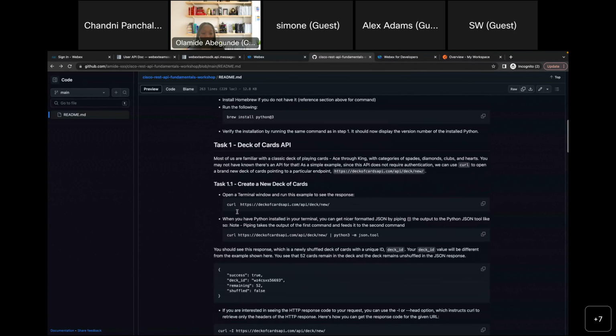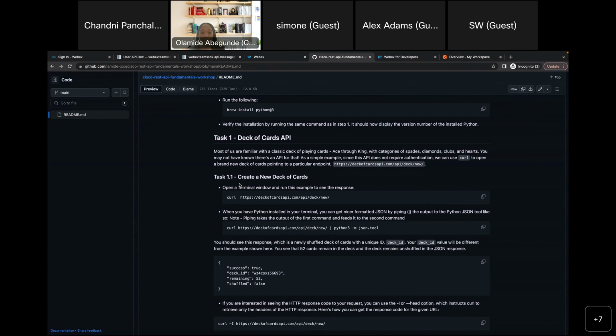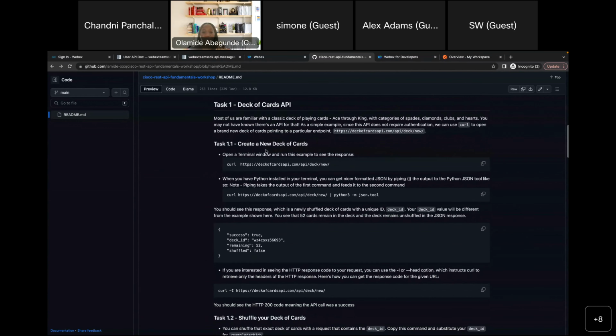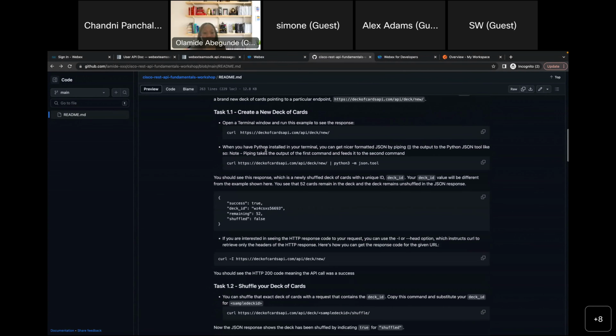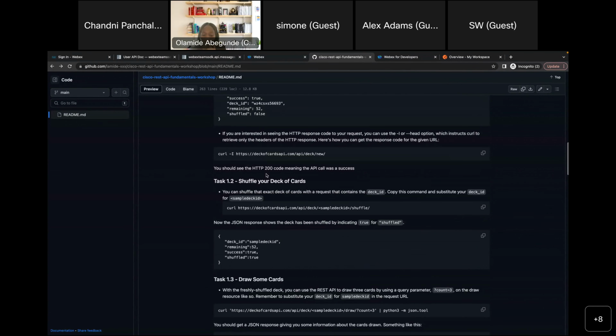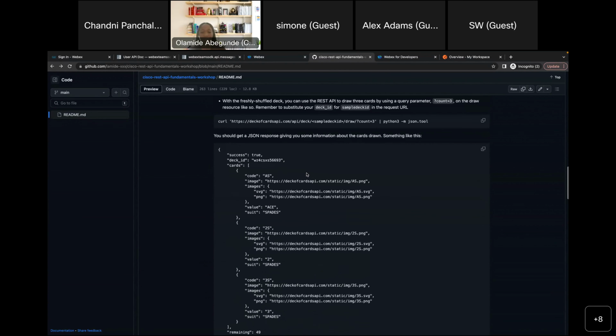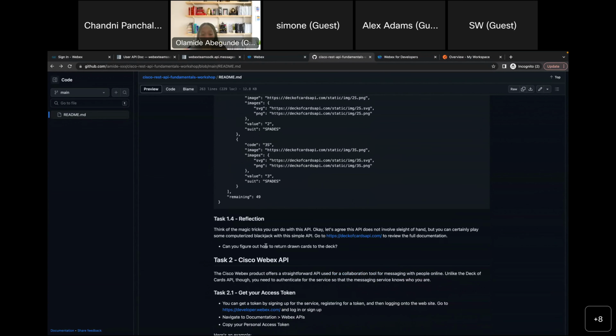So we'll be doing tasks 1 and 2. In task 1, we're interacting with an API called the Deck of Cards API. So in your terminal, you'll be using this API to create a new deck of cards, and then you will shuffle your deck of cards, and then finally you will draw some cards. I've also put a little section at the bottom here if you're feeling curious to answer an extra question, explore the API, which is documented at this link.